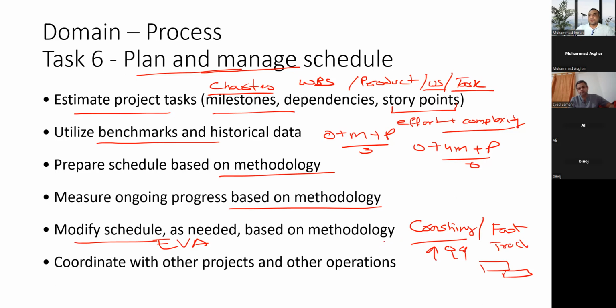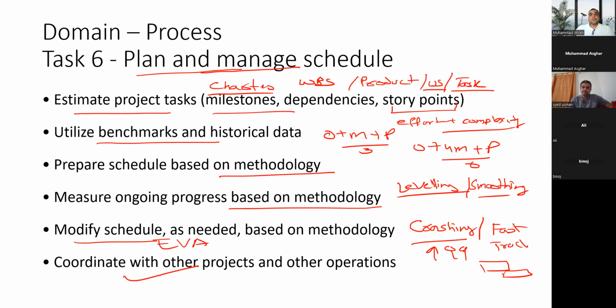And ultimately, you have to do resource optimization, where we have leveling: if the resources are over allocated, we have to balance them. So the baseline will change. Or we have to perform smoothing, which means we will utilize our floats and shift the resources from one point to another. So we can release the constraints or stress on the critical paths. So that's how the schedule will be done throughout the project.